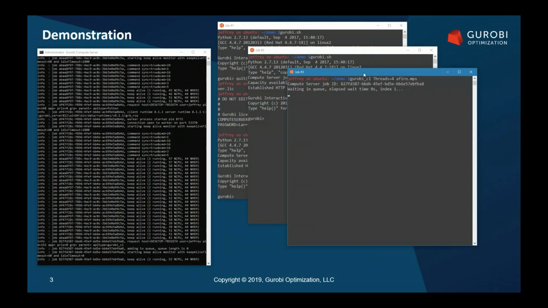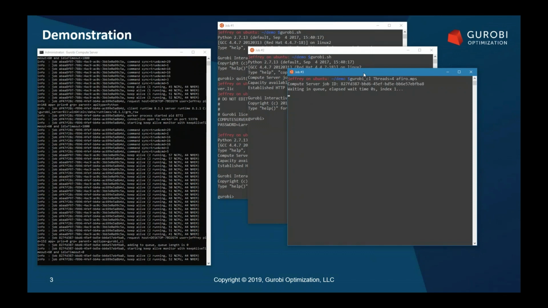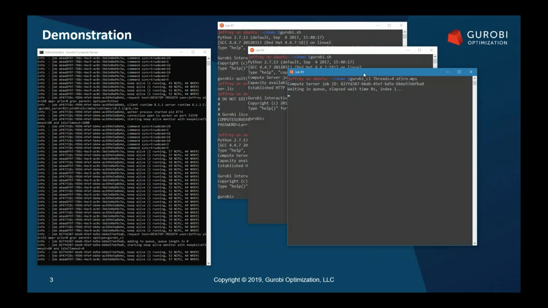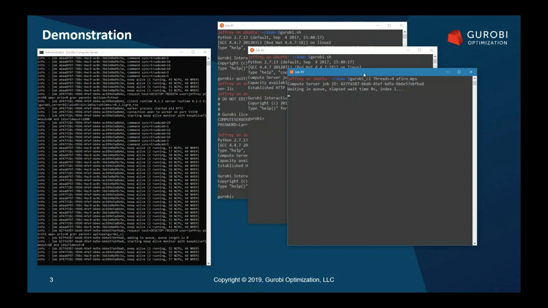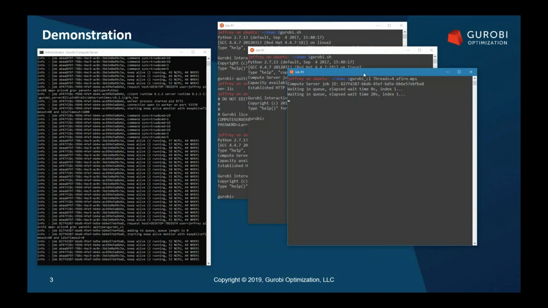I'm in a queue. It's a blocking call. In this case, I'm in Gurobi CL, but if it were a Python program, the startup of the Python program, when I import Gurobi, would begin to wait in a queue. There's an object called an environment that's created regardless of the API you're using. And when that is created, it's a blocking call as long as the queue is active.